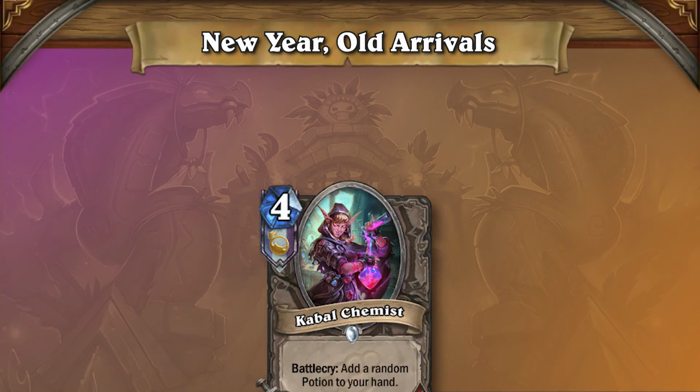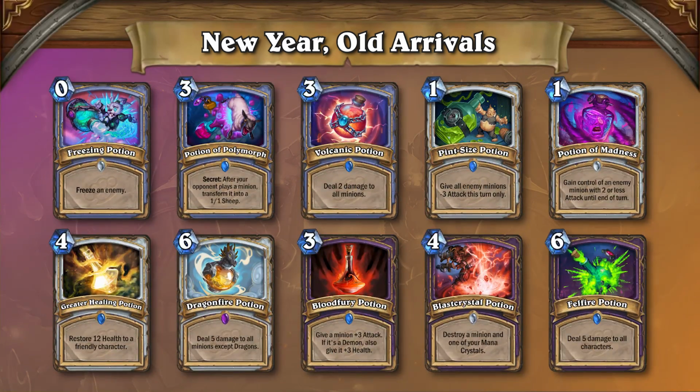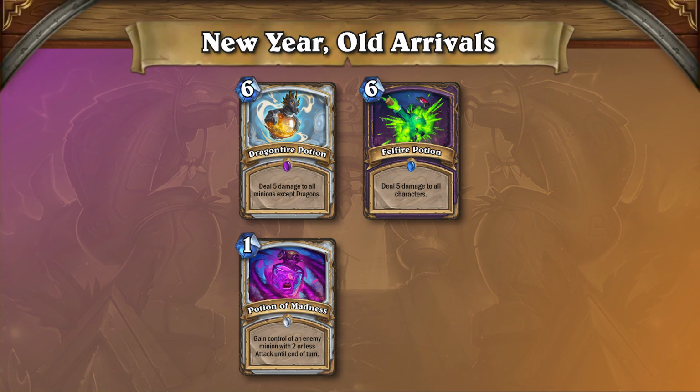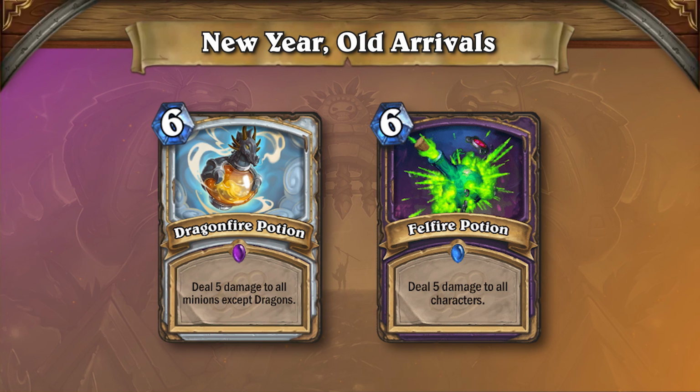In a similar vein, Cabal Chemist will be picked frequently. Here are all the potions available that the Chemist can give you. The most impactful potions are the 5 damage board clears, Potion of Madness, and Blast Crystal Potion. Generally, it is not advised to play into the 5 damage board clears unless you absolutely cannot afford not to.